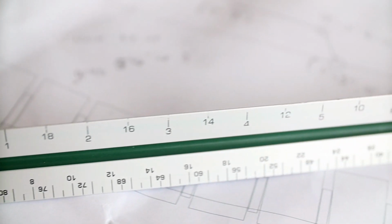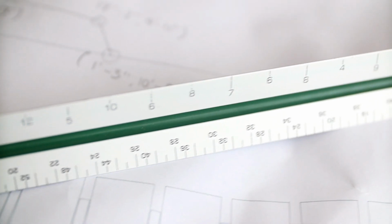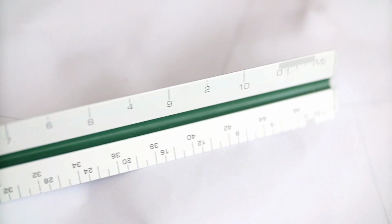Pro tip, scale rulers have 2 scales per face of the ruler. Usually a scale and then a scale twice that size, such as combining 1 inch and 1/2 inch, or 3/4 and 3/8. This means that there are 2 sets of numbers, one ascending and one descending. As you're going through these next few steps, make sure that you're looking at the correct numbers.